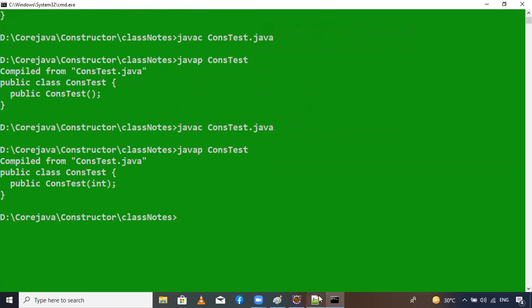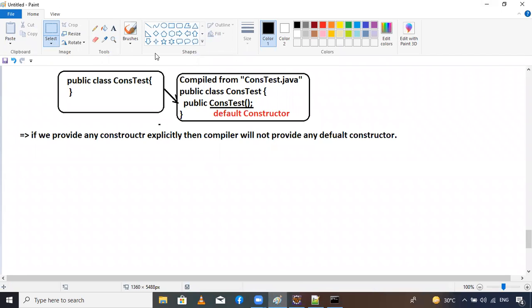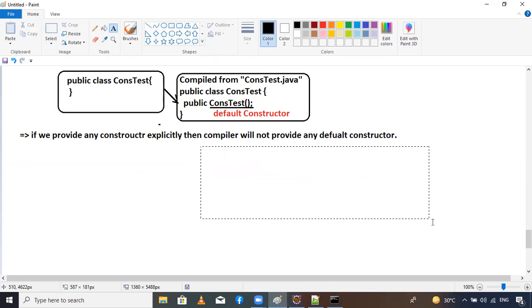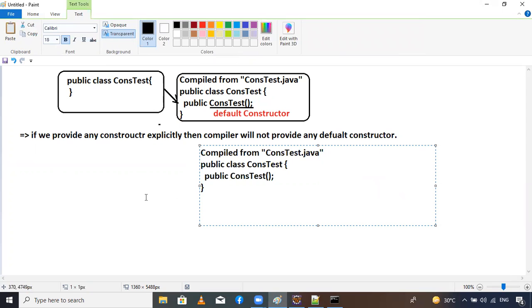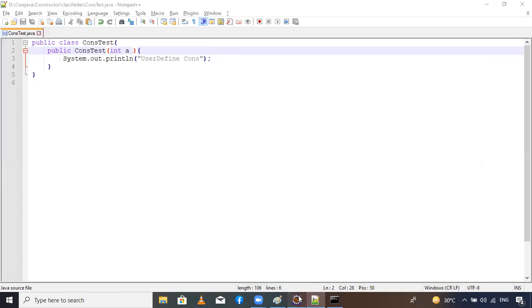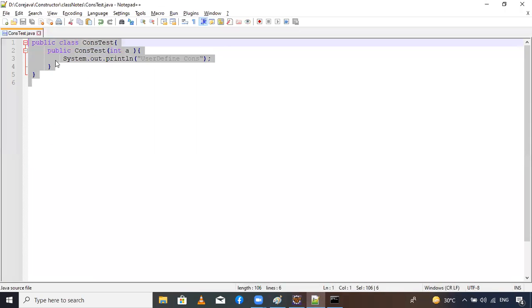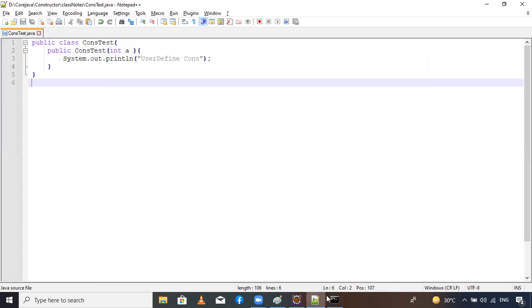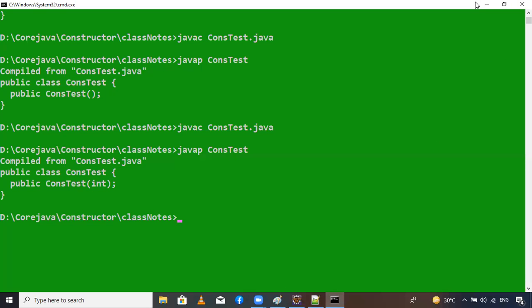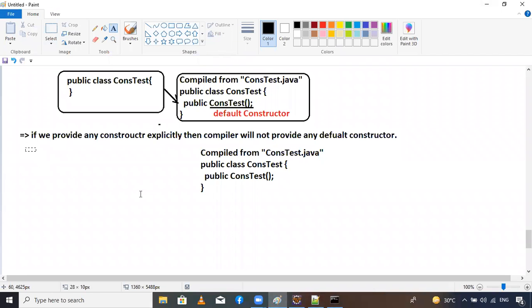Open this one. Copy this one and paste it here.